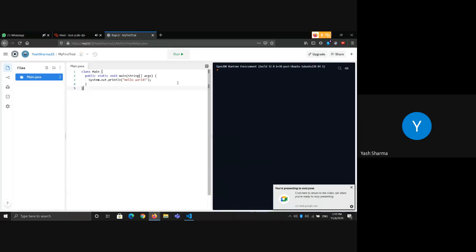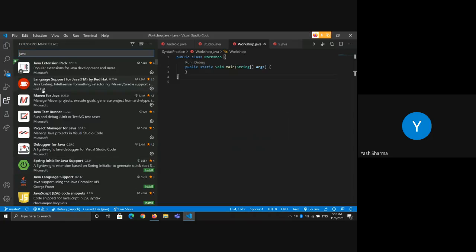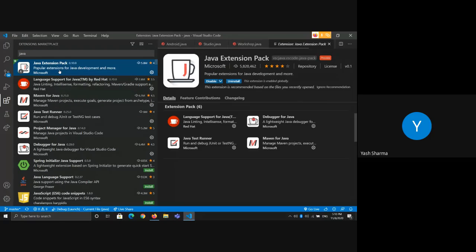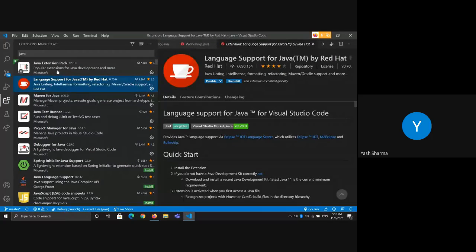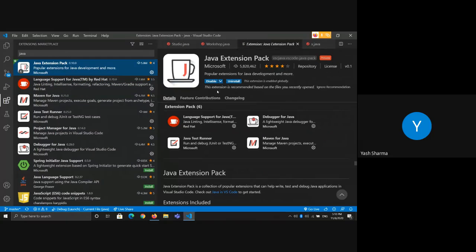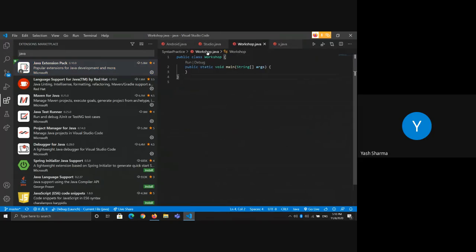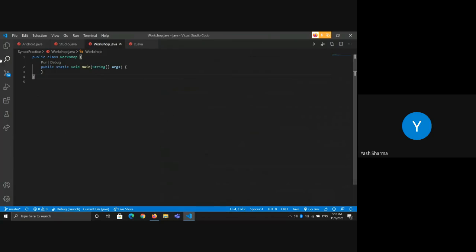If you don't have VS Code, you can click on REPL only and code over there. If you want to do it in VS Code, search for Java in this, and there is an extension pack. One is from Red Hat, and I guess this one's from Microsoft. Just install it. I already installed it, and so the button says install. That's why I can easily say that it's installed. So you have to install this, and you can code in Java in VS Code as well.